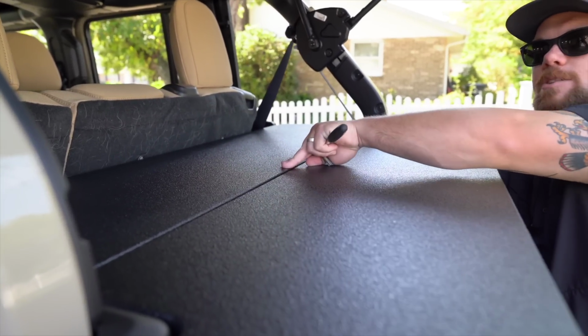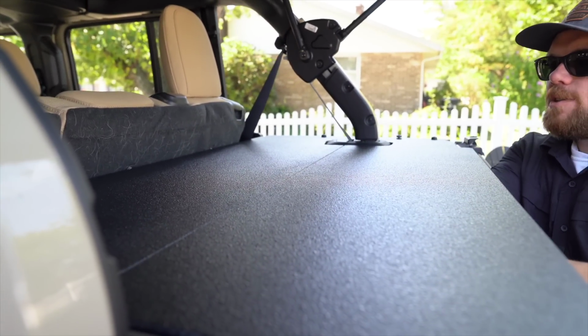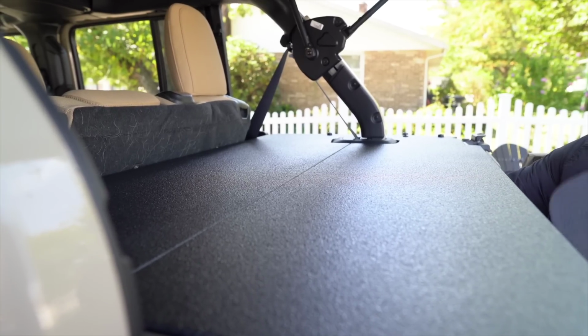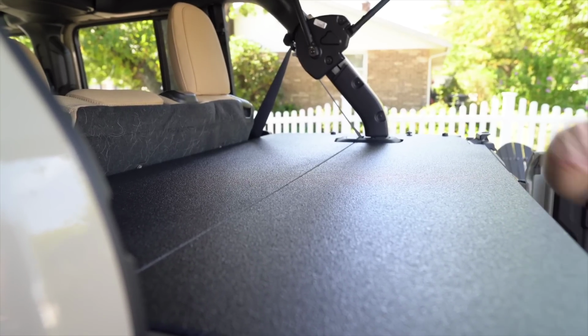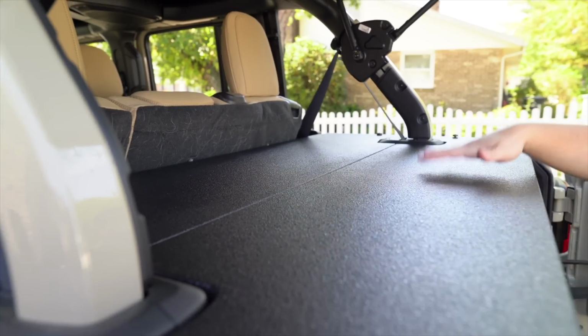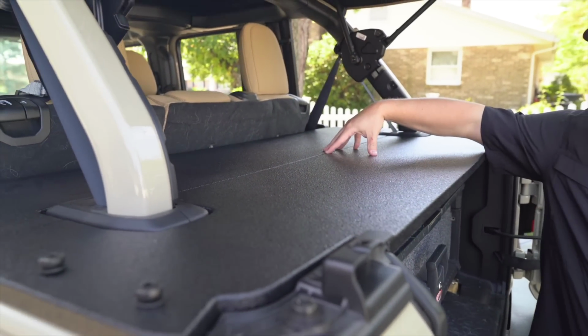You can see these are two separate pieces here. All you have to do is go underneath and latch these together. So we're going to get that side latched, there you go. Now they're basically one solid piece, so there's no pushing on one side or another. You will have a little bit of give on the top of the shelf here.